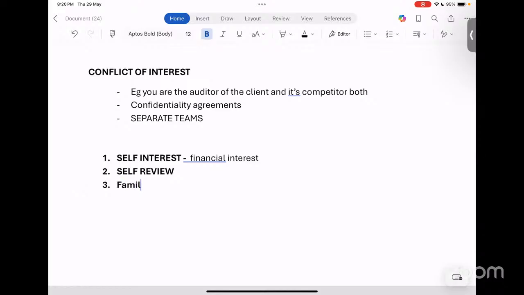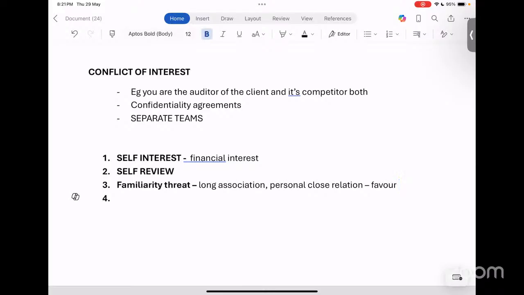Then we have familiarity threat. Familiarity threat arises majorly because of certain long and personal relationships. So long association could lead to familiarity threat. Then personal close relationship can lead to familiarity threat. So basically you're giving favors, right? So you end up favoring someone in the familiarity threat. So if you say, ma'am, I know someone in, let's suppose I want to get a contact from ACCA team. And I say, I know someone in ACCA team, I can get the contact easily. So that's a familiarity favor that I've taken because I know that person, I can get the contact. So if there's a familiarity threat between the client and the auditor, then the client can get his work done on the basis of that relationship, right?